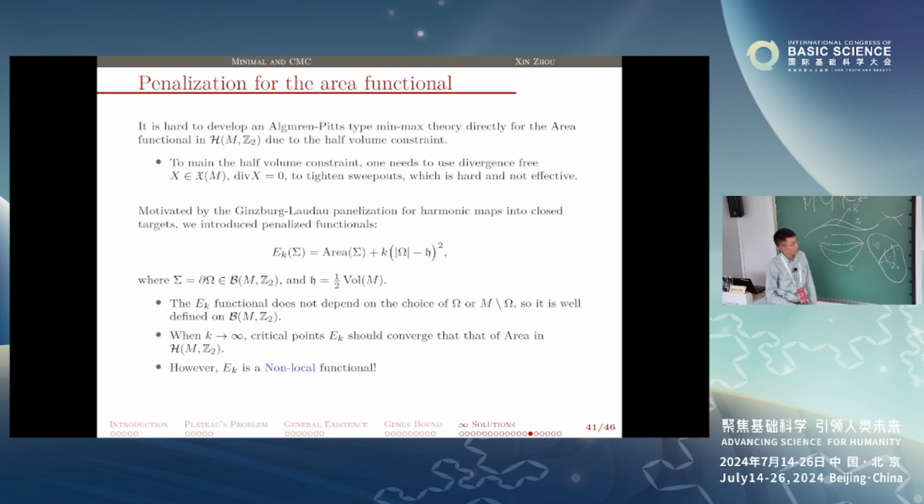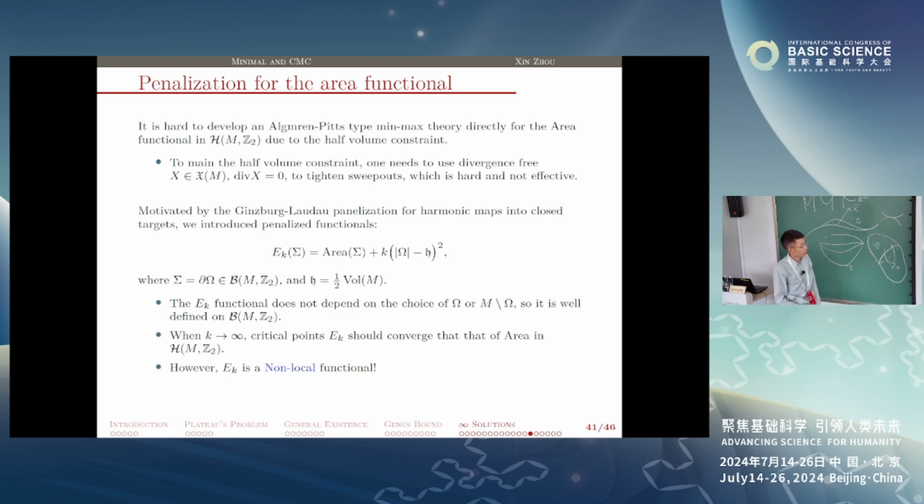If you look at the harmonic map problem, you know that if you want to solve for a harmonic function, it's easy. But if you want to solve for a harmonic map into a closed manifold, it's hard. So the penalization idea is you allow your map to go into the ambient space, but you add a term penalizing the distance from your map towards this embedded submanifold. If you let the coefficient blow up, eventually you retract your solution to the manifold. This is a similar idea. We use this functional, so this time my hypersurface can be any boundary. We don't have to put the half volume constraint there, but the penalization eventually will let the volume go to the half volume.